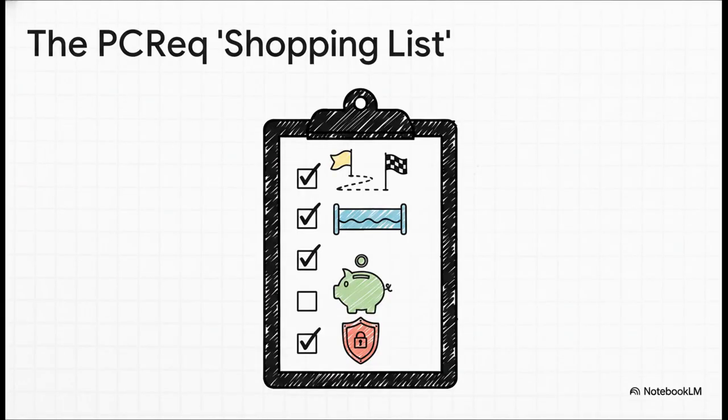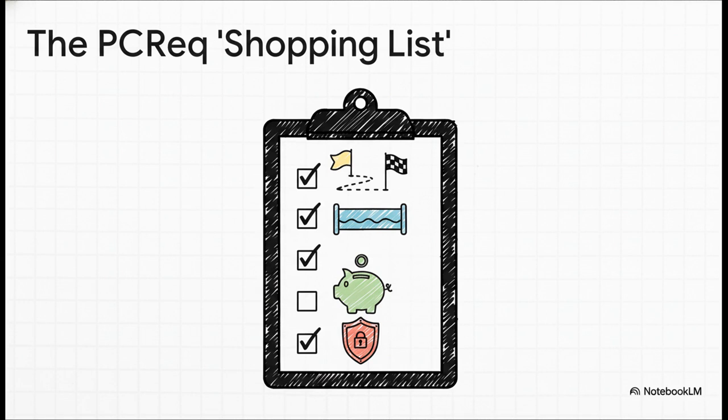It uses a special message called a Path Computation Request, or a PCReq. And you can think of this message as a super detailed shopping list. The PCC packs it with everything it needs. First, the basics, the endpoints, where to start and where to end. Then, a crucial one, bandwidth, how much capacity it needs. It can also specify a metric telling the PCE to find the absolute shortest path, or maybe the cheapest one.